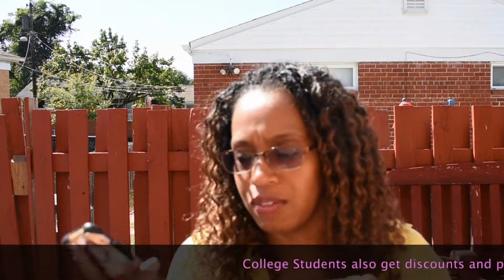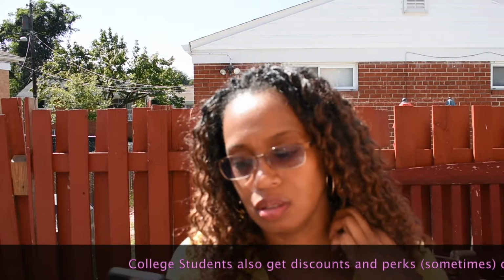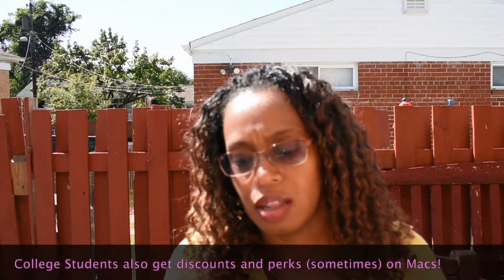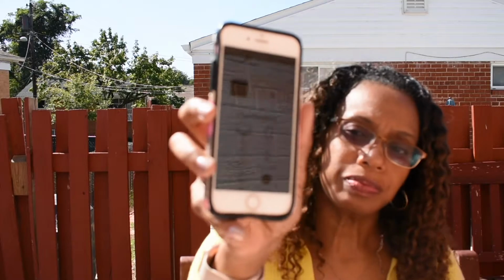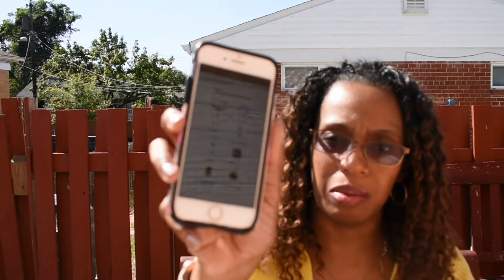And just remember, it's kind of hidden. If you want to go to the website, you have to scroll all the way down to the bottom, and you'll see this teeny tiny writing. On my phone here, you have to go where it says Apple Store. So you click Apple Store, and then you scroll down a little bit more, and you can see in really tiny writing where it says refurbished and clearance. You can click there, and that's where your refurbished and clearance items are. I don't know if you can see here. You may not be able to see, I don't know.